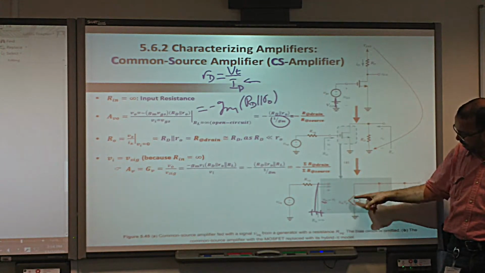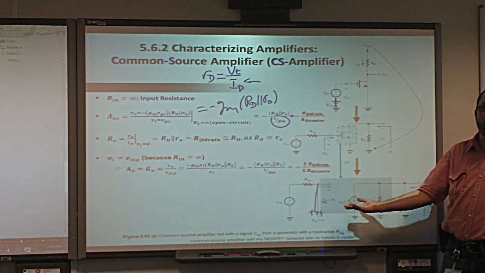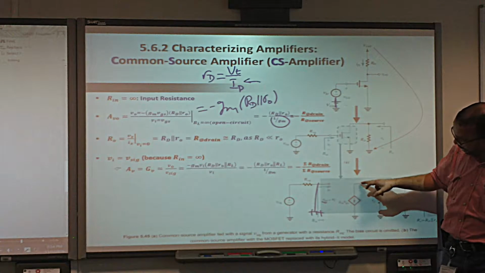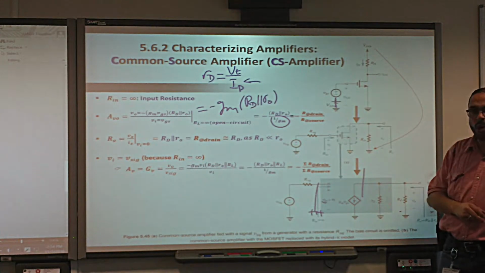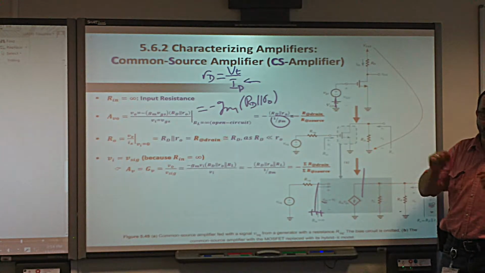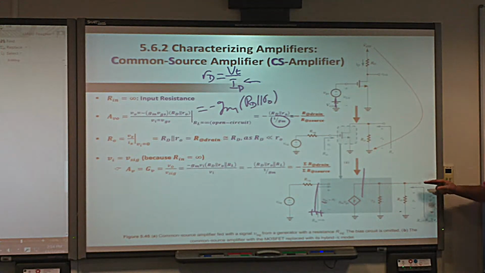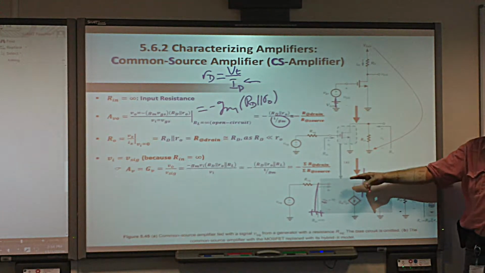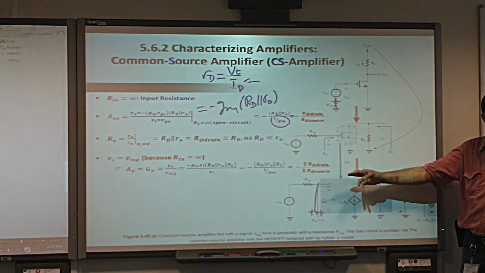The current becomes 0 because VGS is 0. So that means this branch is like an open circuit. There's no current. Current is equal to 0. That's it. So if I send now IX, my current from the output, it will go through this and this in parallel, but it will not go there. It's an open circuit, yes or no?